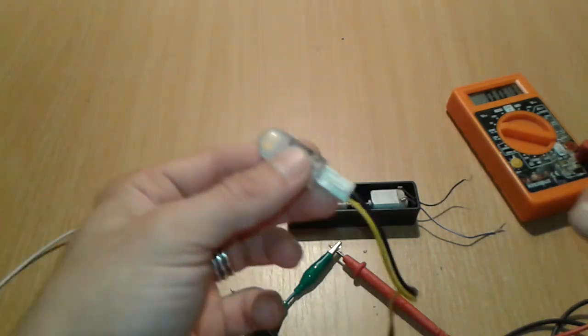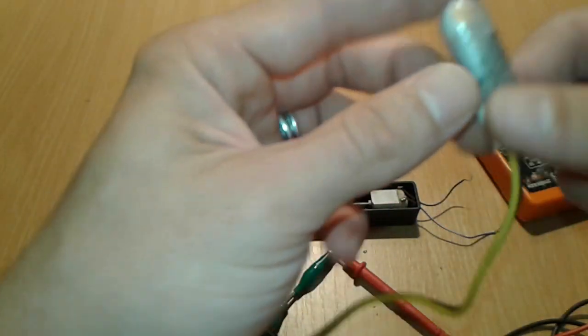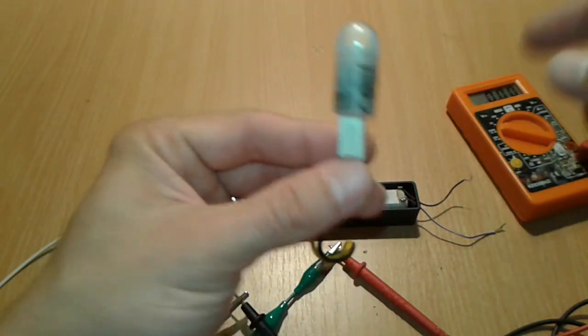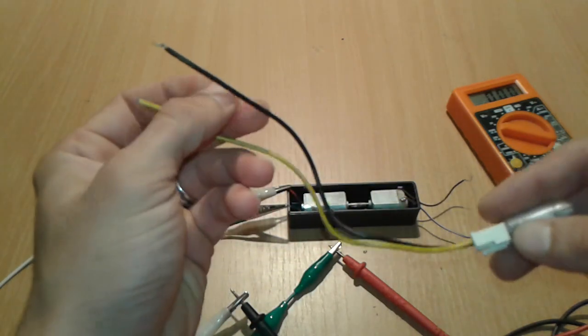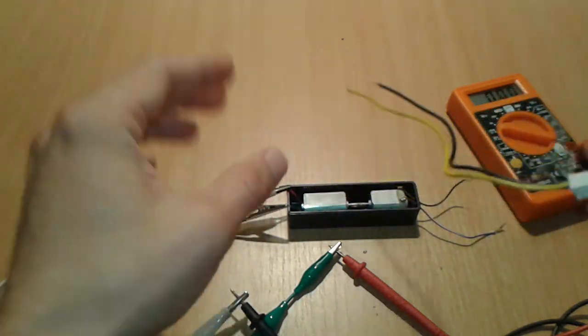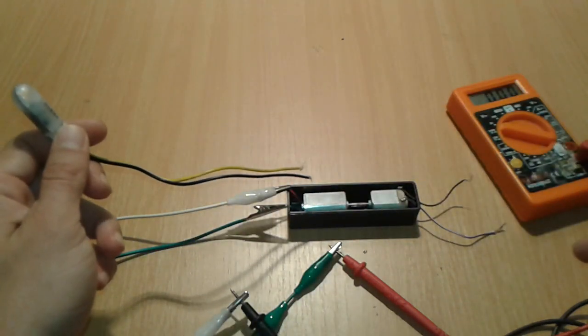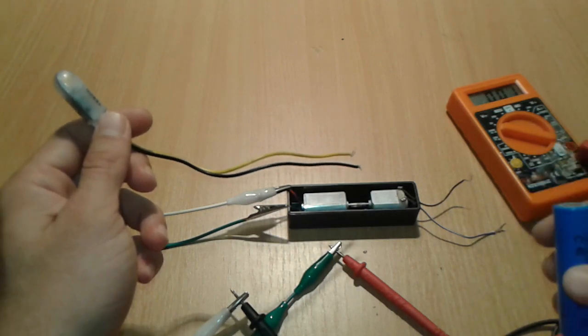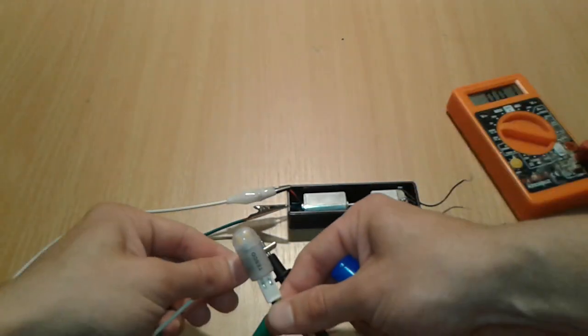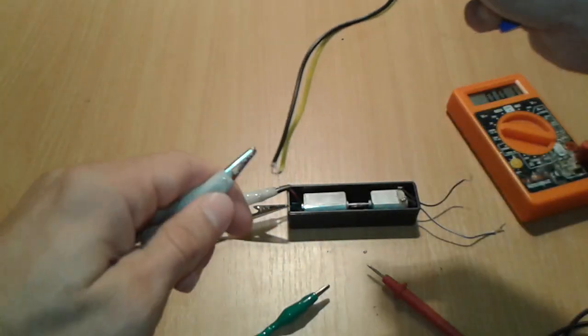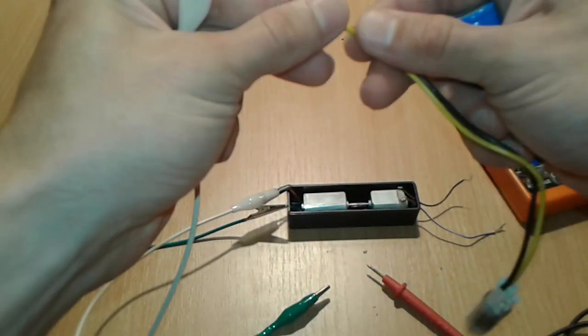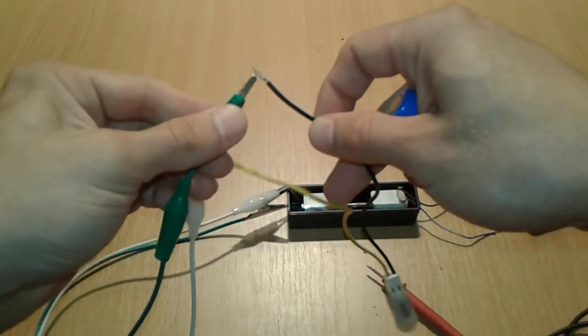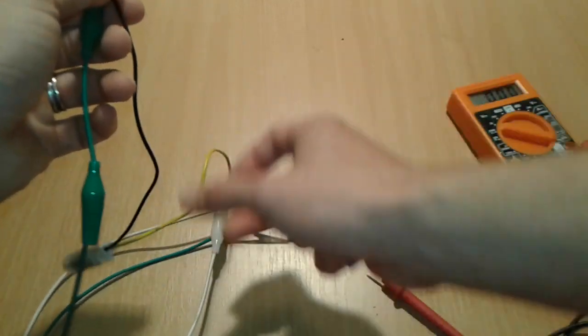Because as soon as you're gonna connect a load, even a small one like this. This is a 1.7 watts, 12 volts LED car bulb. So this one doesn't consume lots of power. But as soon as we're gonna connect it to the output, you're gonna see the power drawing from this battery increases. So let's test it first if this one is gonna work. Because the main purpose of the video is to make an inverter, a generator kinda. So if we're gonna see some kind of output.